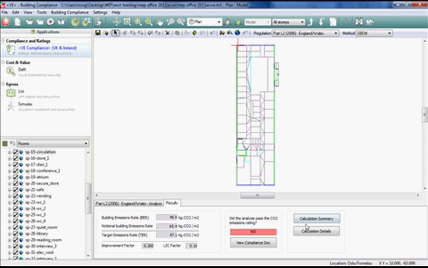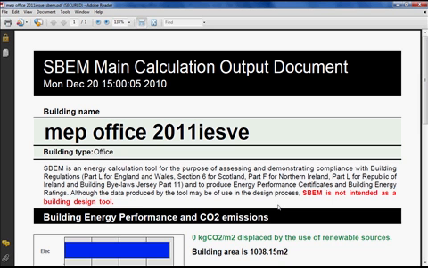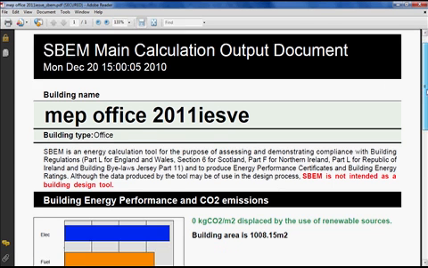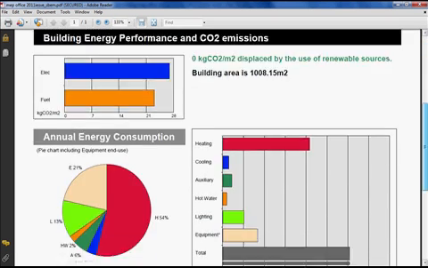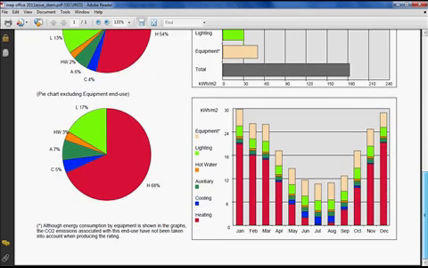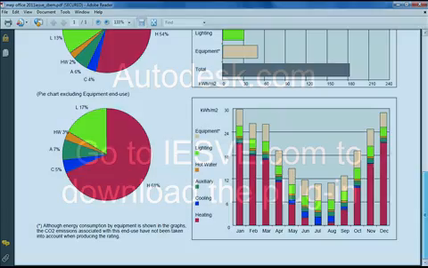Close that down. This saves as a PDF, by the way, so you can keep that separately. And just look at the summary, just to give you some idea of what's actually going on within that calc. This will give you some indications of sort of broad brush values and things. It gives you a good idea of what's going on in your building.